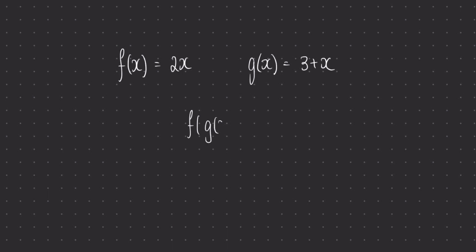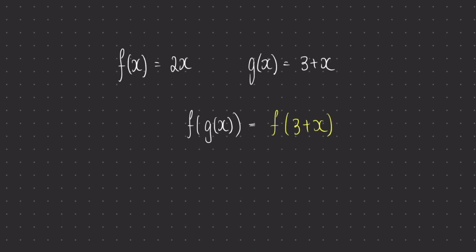When we have one function followed by another, the result is called a composite function. Let's take a function f of x, which is 2x, and g of x, another simple function, 3 plus x. If you've watched the Intro to Functions video, you'll know that whatever is in that bracket is deemed the input for our function. And so on the right-hand side, we replace whatever x is with the new input. Let's look at the case where instead of x in the input for f, I replace it with g of x. In this case, in the bracket, instead of g of x, I could write 3 plus x.